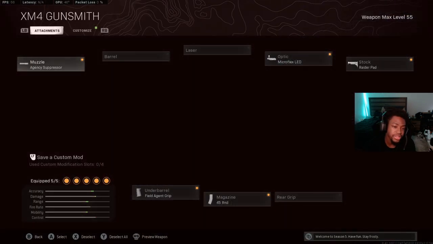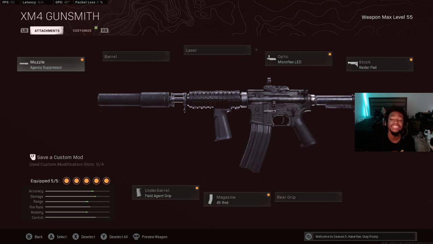Now, moving to the XM4. This XM4 class is the best subclass ever. People sleep on this class because it doesn't have a barrel. Bro, I have a clip I can really show you guys. I was just finessing this team. If we have enough time, I'll actually throw this clip in at the end. Bro, I was doodling on this team with this XM4. I mean, literally doodling.